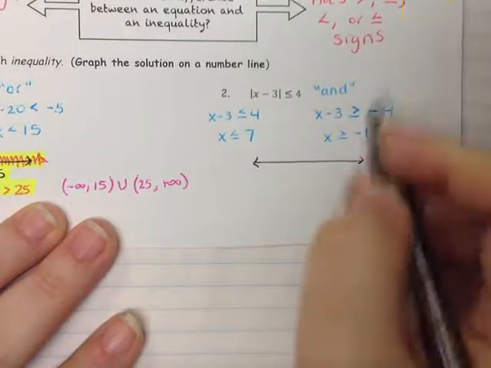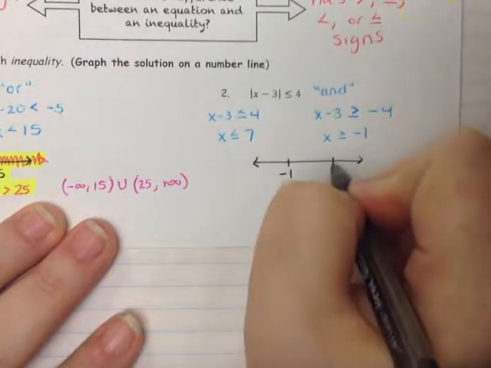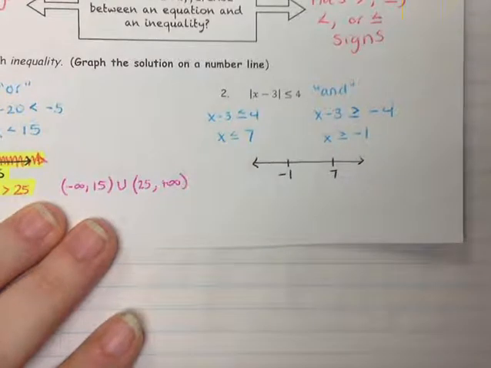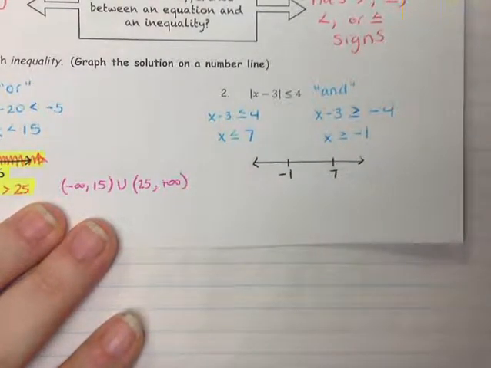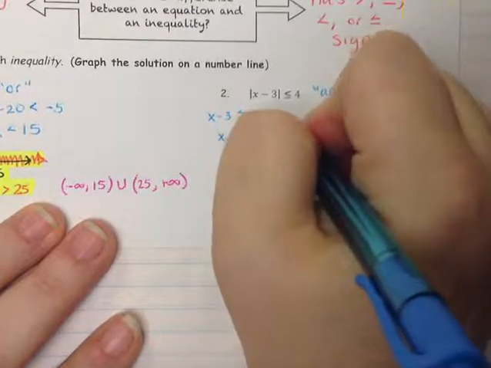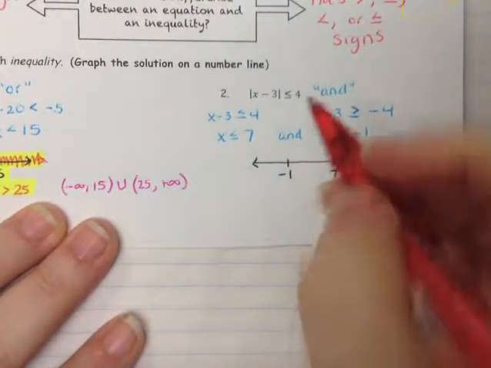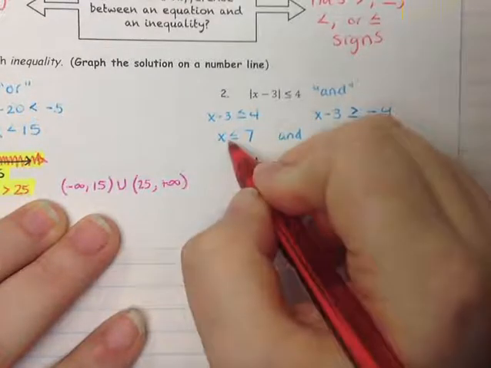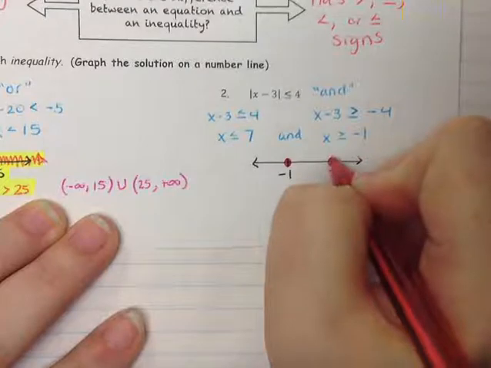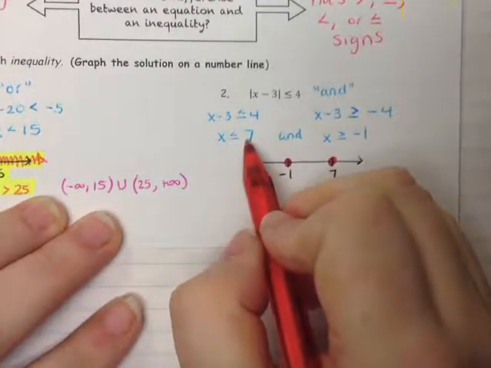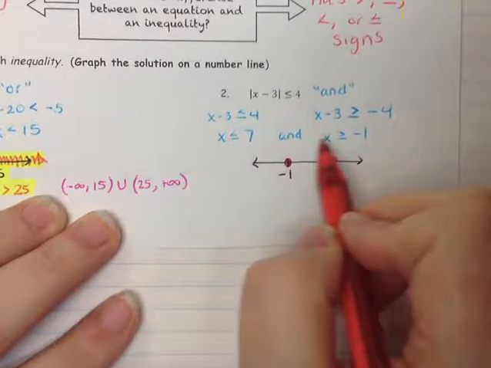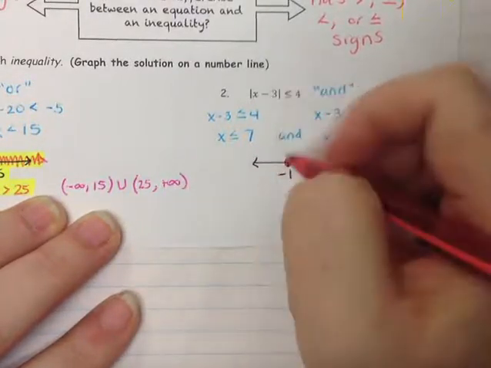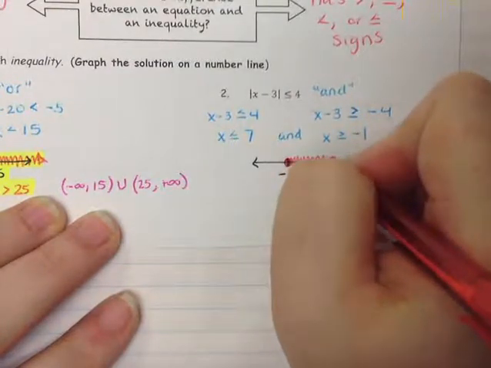We have the two numbers, your smallest is negative 1, your biggest is 7. So it has to work for both of them because this is an and problem. So we can write out the word and. We have a closed circle at negative 1, because it's closed here, solid, and a closed circle at 7. Now it has to overlap. So we want all the numbers that are less than 7, so going to the left, and all the numbers that are greater than negative 1, so going to the right. But we want them to match, so they need to go in between the negative 1 and the 7.